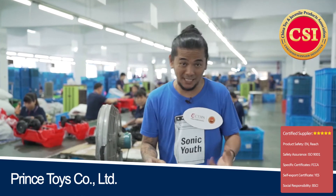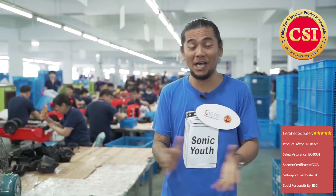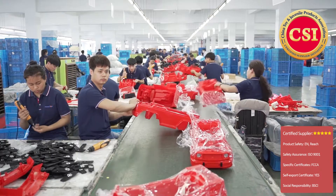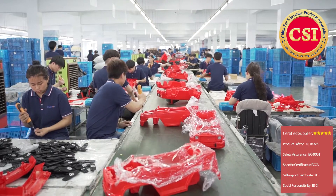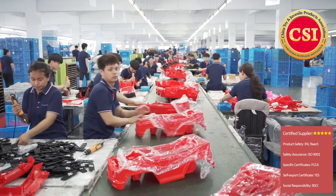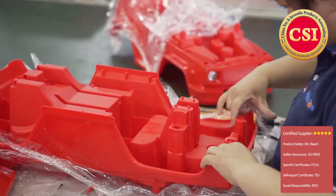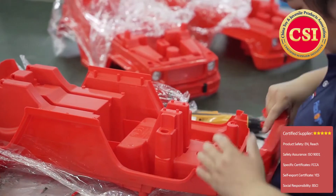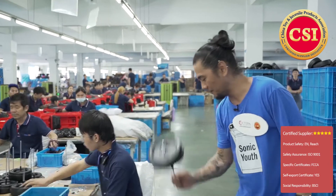I'm in one of the workshops — this is the assembly line. I love assembly lines during factory tours because I can see the product being assembled from start to finish. As you can see, from the frame of this car — actually this is the Mercedes-Benz G350D, the foot-to-floor push-on car for toddlers — it's coming to life as they put on the front wheels and the rear wheels.